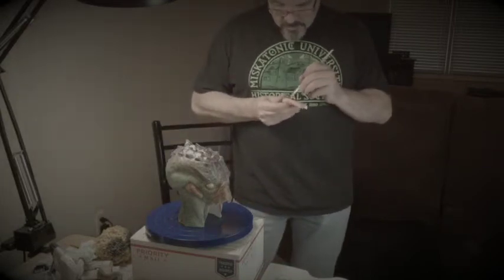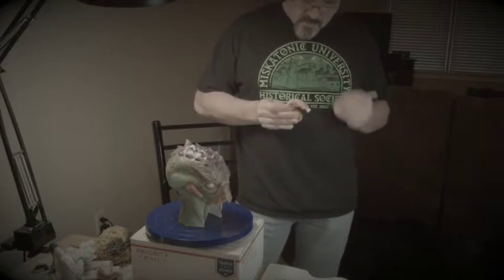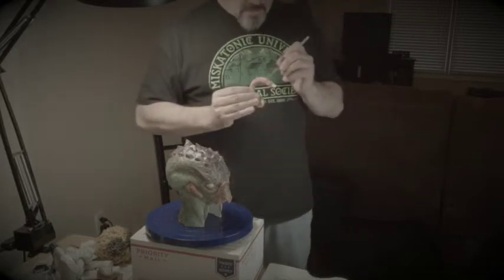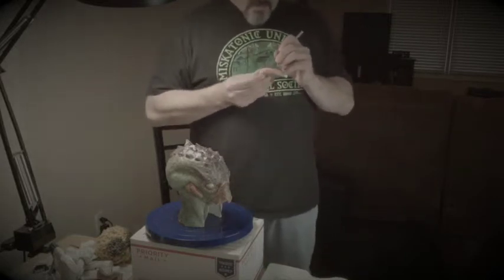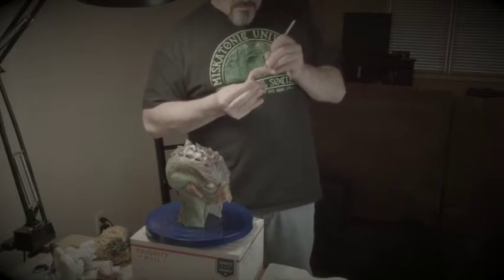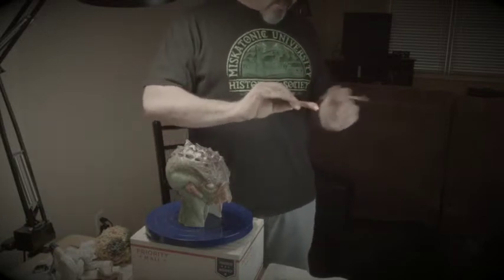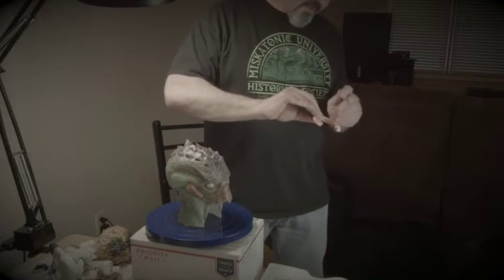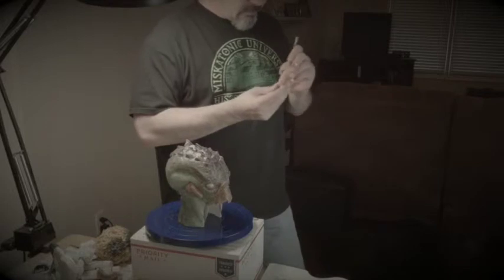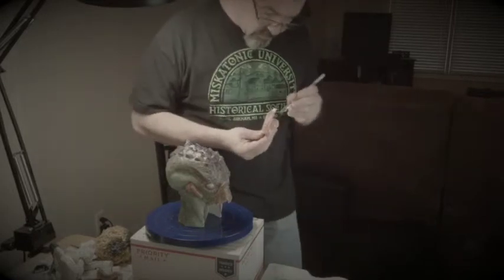After I do this, I need to do the eyes. I also need to do the underneath of the tentacles again. I need them to be a little more of a pure pink. And then I'm going to hit each one of these suction cups, and this shouldn't take very long, just going to hit it with a little white on the bottom. Just something that I saw in a natural history book that I have in my studio.